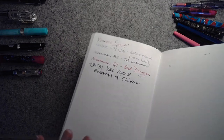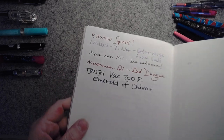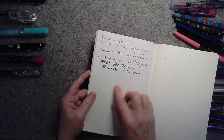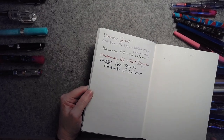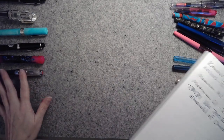And if you think of the way that you can see rainbows on gasoline, that's kind of like sheening. And it also has glitter in it. And holy good night, this writes wonderfully, wonderfully. And just so fat and juicy. My goodness. It was love at first write.